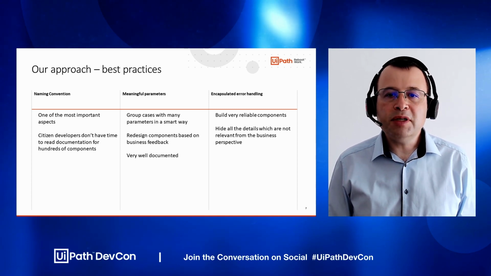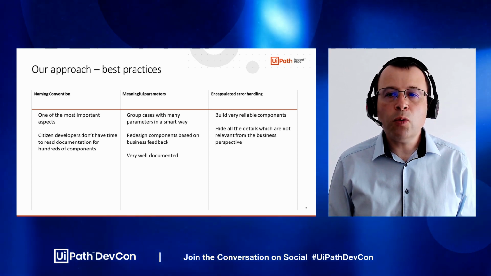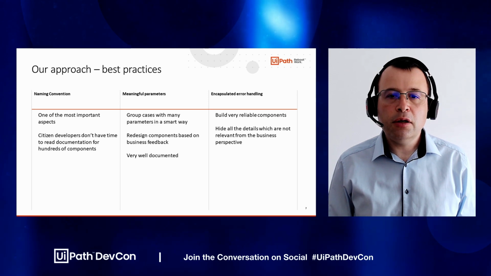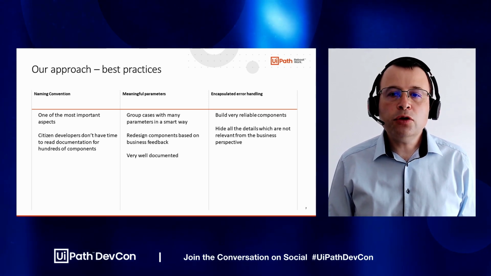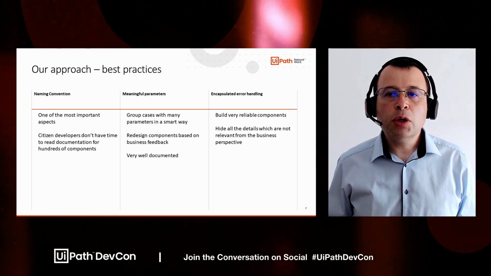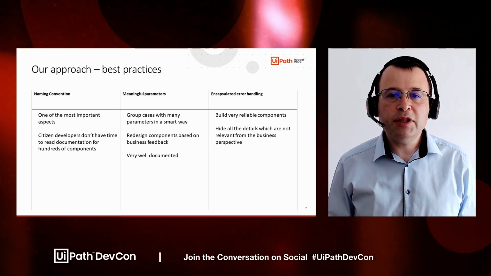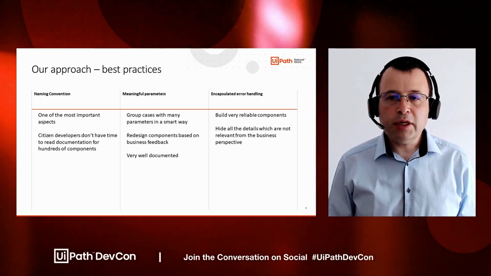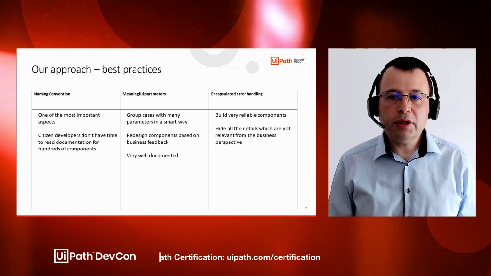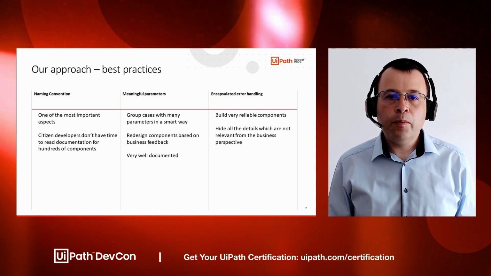Although sometimes optimizations can be done in this area, we decided to stay with one-on-one matching in order to leave no room for misunderstanding. Besides the official documentation available, each component has starting annotations with a complete description of the activity and parameters. This way, the business people can have all the information available right there in their studio. And you'll see this in a moment in the next demo.